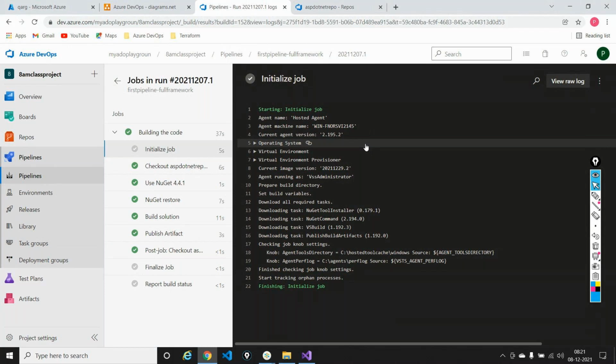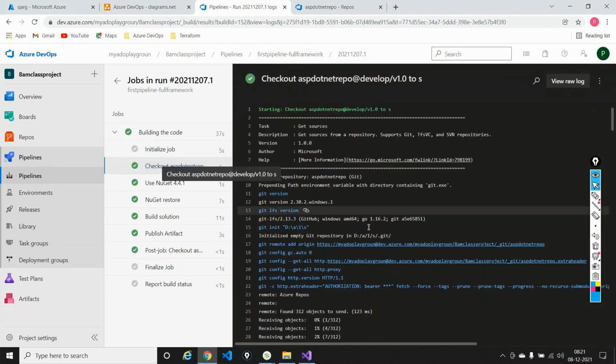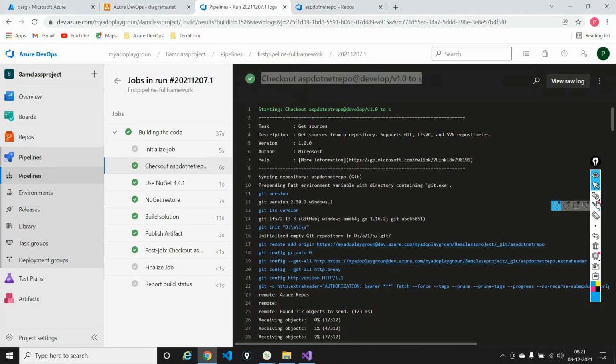It should have, right? Because I'm only able to build my code because I have the code in my local machine in some path. In the same way, just imagine if the agent doesn't have the code, then it will fail. That's the reason what Azure DevOps is doing out here is that it's doing a checkout. What the checkout is doing, it's saying I am using something known as ASP.NET @develop 1.0.